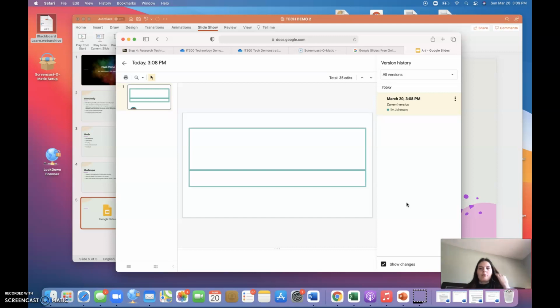So this would help Mr. Washington in his case, where he wants to see who is commenting or who is adding what to the presentation, so he knows how to grade them properly. And this is where you would see that right here. And since the students should have made this available to Mr. Washington, he should have full access to this, and he should be able to see who is doing what to the presentation. And then it'll show you here too, visually, exactly what they wrote.